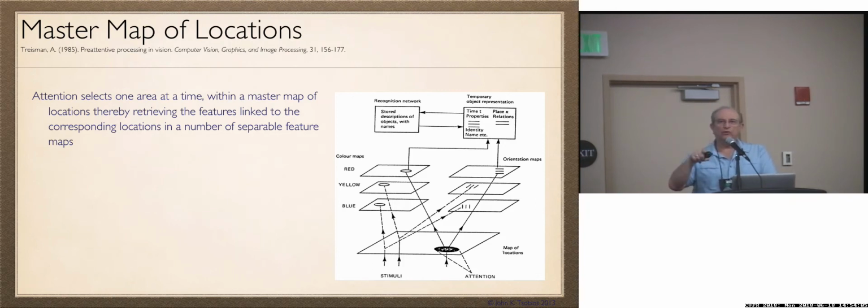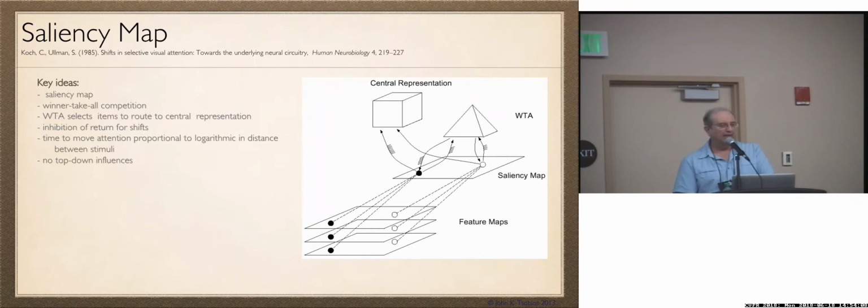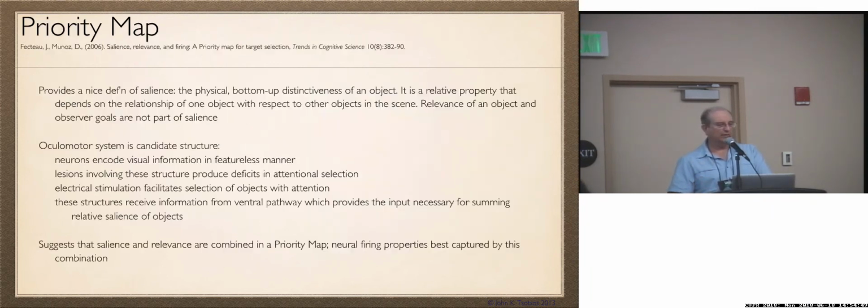And depending on those, I can then determine what to process next. That led immediately to a computational counterpart in a very, very well-known model, the saliency map model of Christoph Koch and Shimon Ullman, where they basically wanted to compute a saliency map which represented conspicuity at a point. Conspicuity in this case is contrast between the center and the surround, and they ran a winner-take-all process to choose the point of highest conspicuity. That point would then determine what features from the image are extracted and passed on to higher processing. So this was a completely feed-forward pass in terms of doing the saliency work.